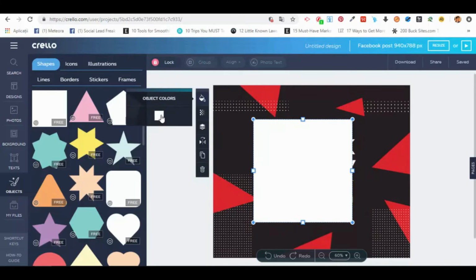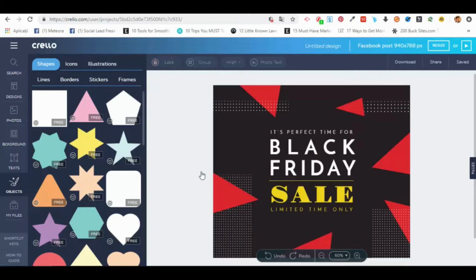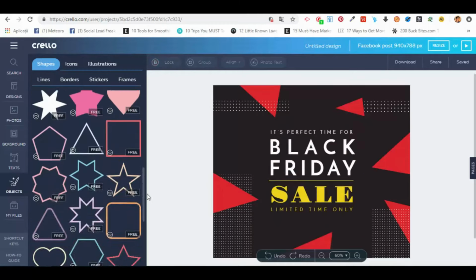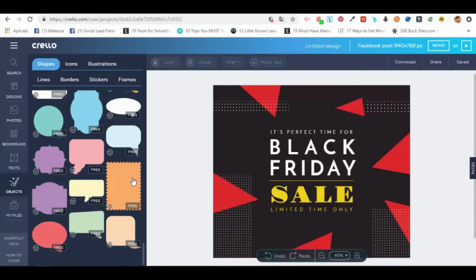And then you can edit them, and each of the shapes or of the elements that you have will have some options that you will see here in this menu. You already know how to use and customize these options from previous lectures. I will delete this shape now, and you can scroll down to see all of the shapes that you can have for free or paid ones.